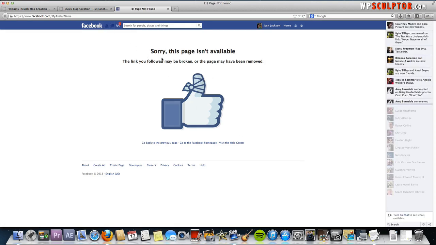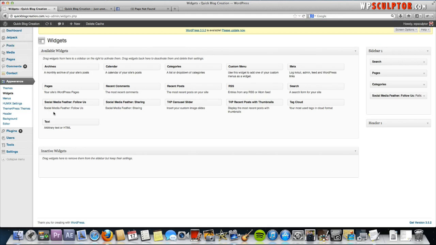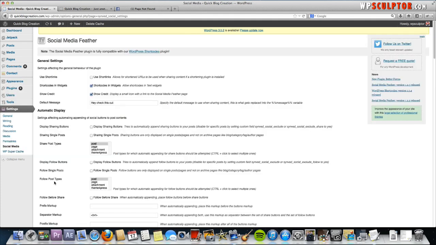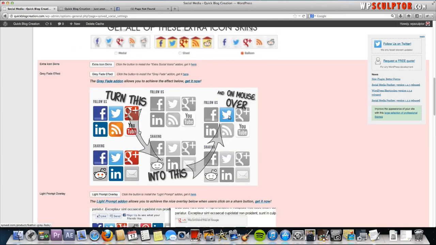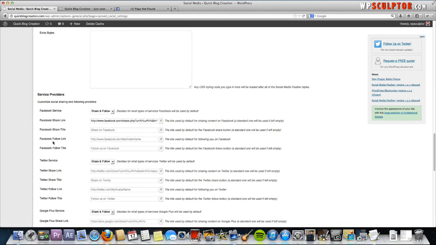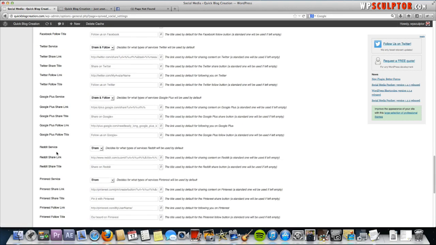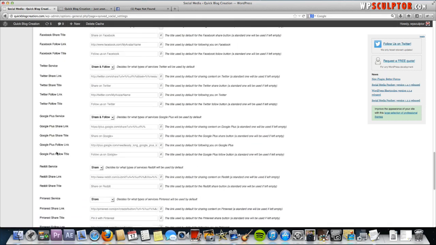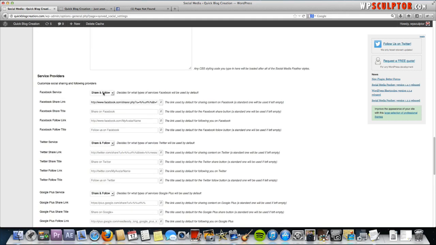So to specify your social media pages, you're going to go back to the back end of your website and go to Settings and click on Social Media. Now this is a new Settings tab that is now there because we've installed this plugin. Scroll down, and you'll see that you have options for each one of the different social media platforms. You've got these Facebook options, same options for Twitter, Google+, Reddit, Pinterest, etc. And the top option for each platform is where we decide if we want to display it or not.